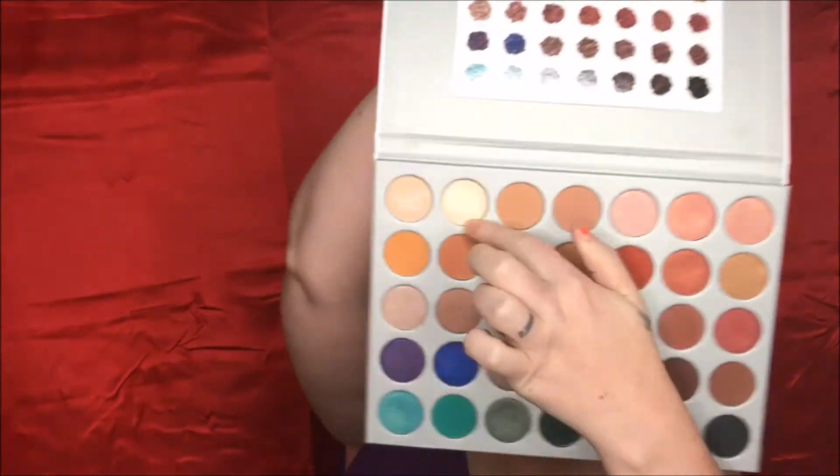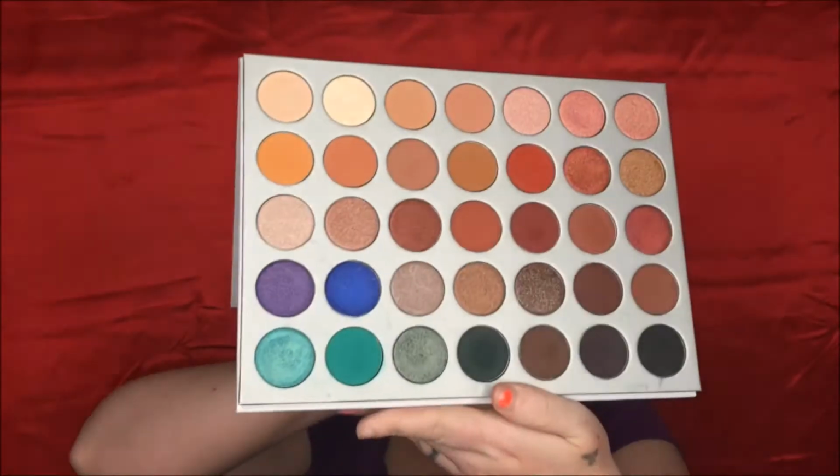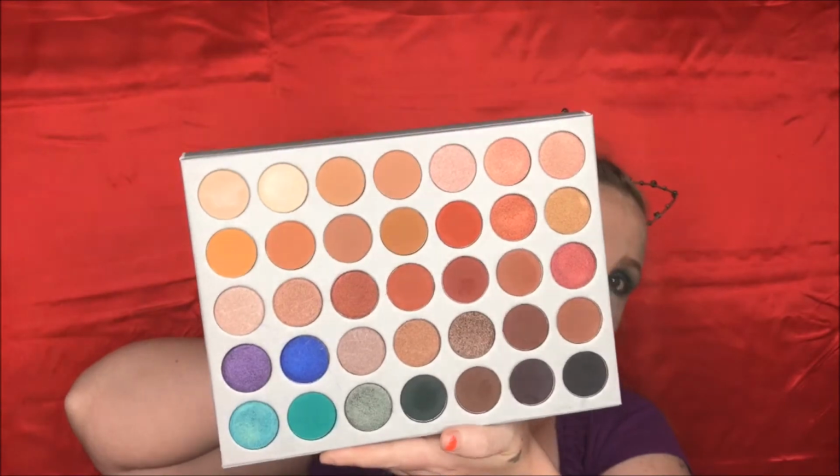Then I'm gonna take the shade Beam right here, and I'm gonna attempt to use that for my inner corner highlight as well as my brow bone highlight. And I'm gonna use the Morphe 515. It's just this tiny little pencil brush. Oh, that's so pretty.